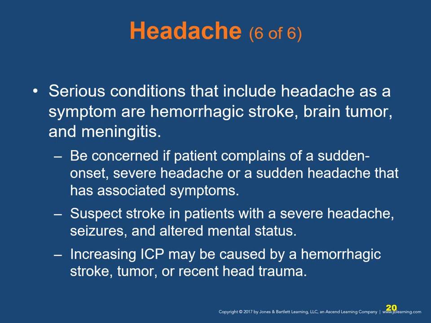You should be concerned if the patient complains of a sudden onset severe headache or a sudden onset headache that has associated symptoms. You should suspect a stroke in patients with a severe headache, seizures, and altered mental status. Signs of increased intracranial pressure, or ICP, include headache, vomiting, altered mental status, and seizures. Increasing ICP may be caused by a hemorrhagic stroke, tumor, or some recent head trauma. Your patient assessment should include asking the patient if he or she has experienced any recent head trauma.